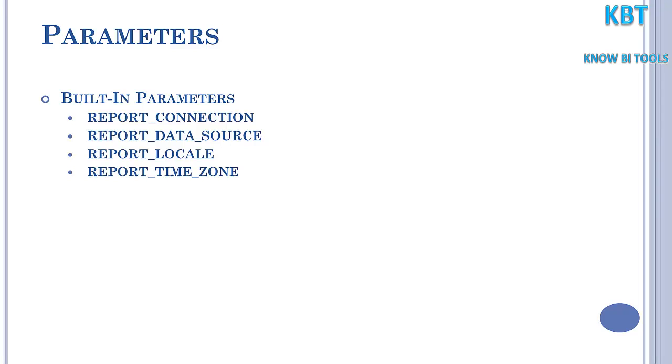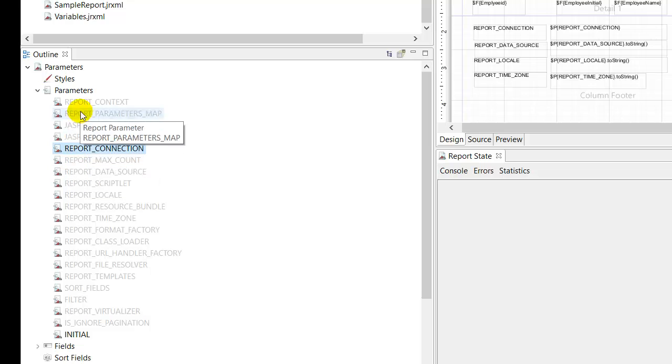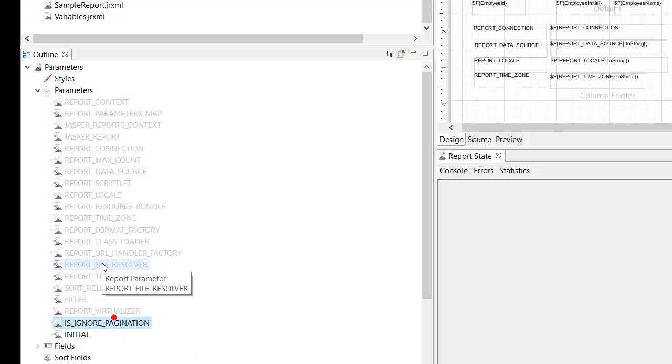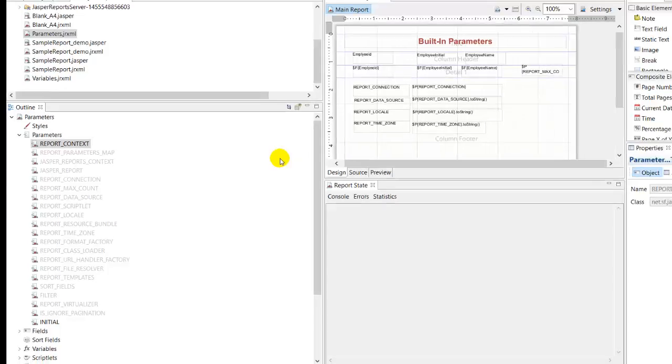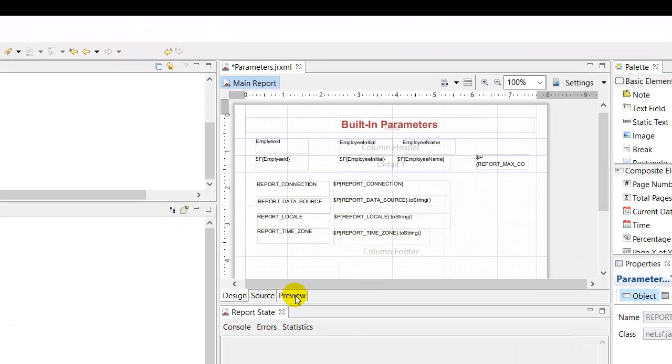These parameters you can see in the parameter outline, in gray, like report_connection, report_context, report_file, jasper_report, and so on. So I took those four, report_connection, report_data_source, report_locale, and report_time_zone, to see how we can use those built-in parameters. And these parameters are read only. We can't write them, we can read them.